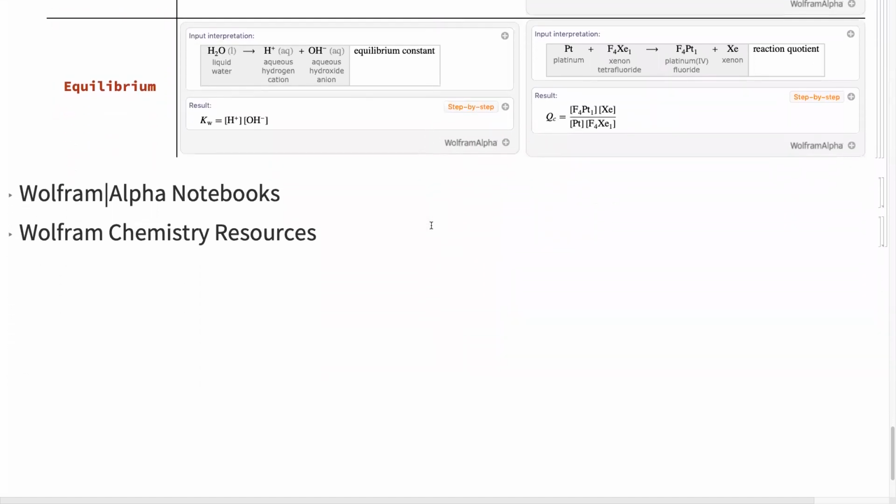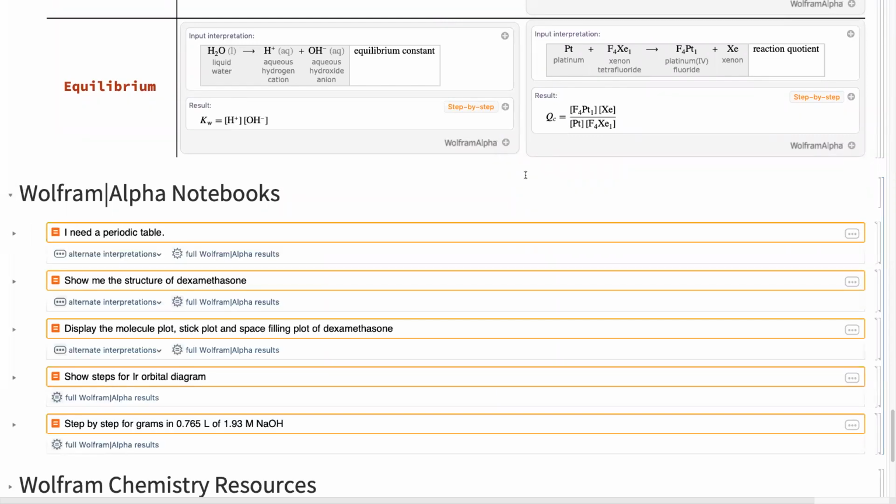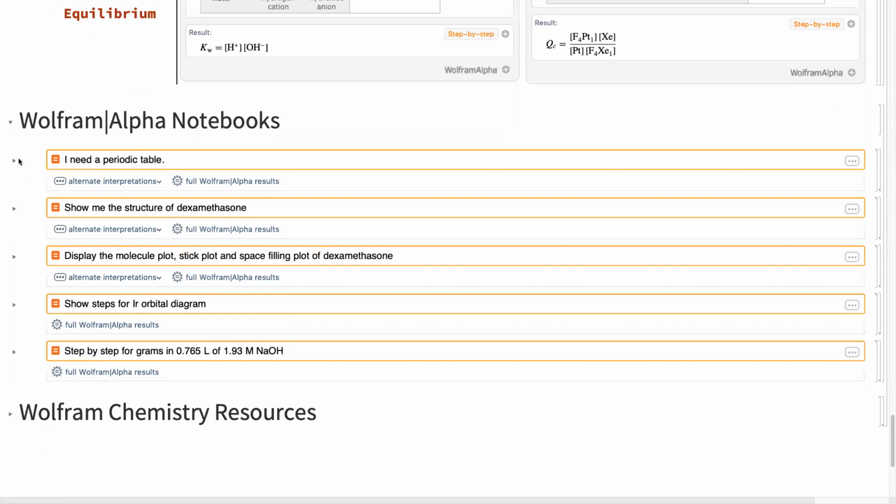Lastly, I'd like to point out what we've been working up with the Wolfram Alpha Notebook folks, is that we've been trying to take all these great step-by-step and Wolfram Alpha support and bring it over to the Wolfram Alpha notebooks, which I think is going to become the premier way of doing chemistry in the Wolfram area. So if you'll notice here, I have Wolfram Alpha notebook input cells, and so I'm just going to evaluate those. What's cool is that you can just do conversational English here, and it understands what's going on.